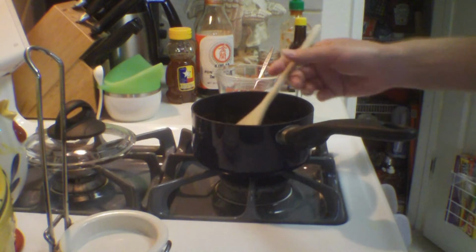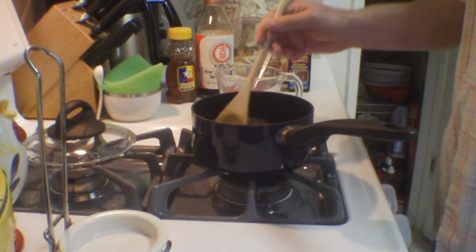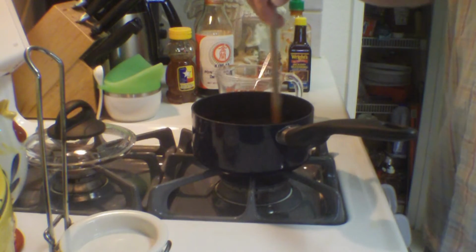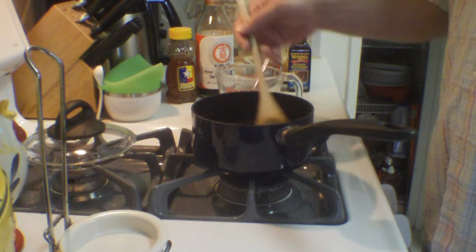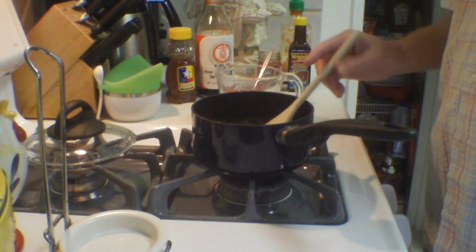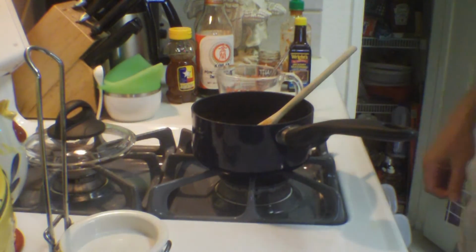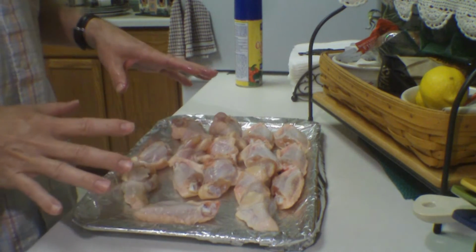Okay, I put 4 tablespoons of butter in it. I'm going to add 1 more tablespoon. So that's 5 tablespoons of butter altogether. I just thought 8 was quite a lot. Now you've got to remember, this is going to go on top of hot wings. So I'll show you how to do that later. That is tasty.